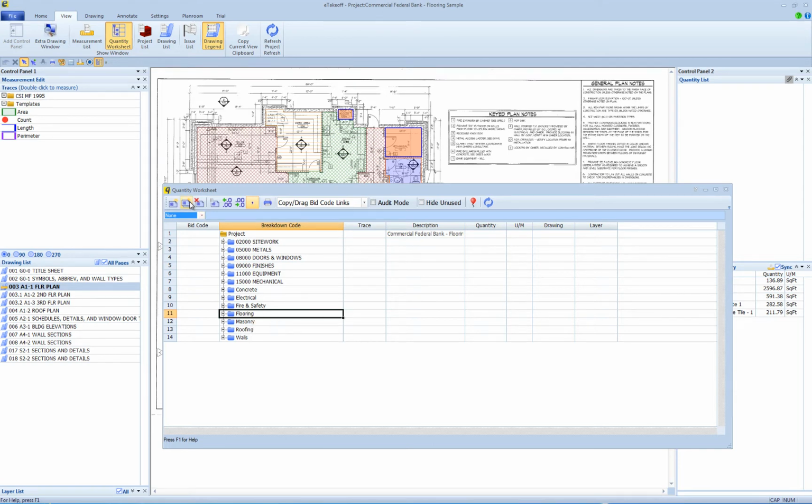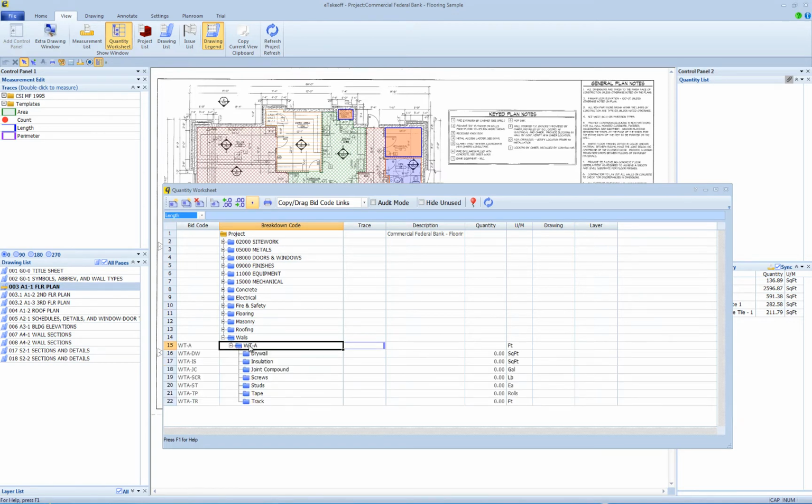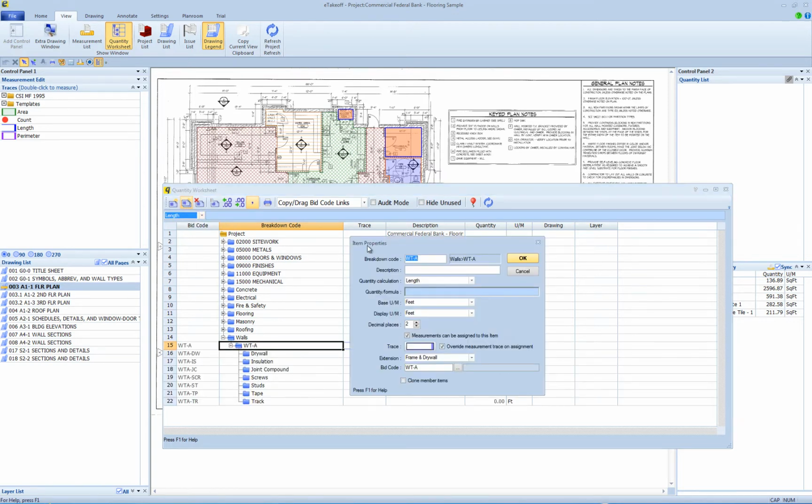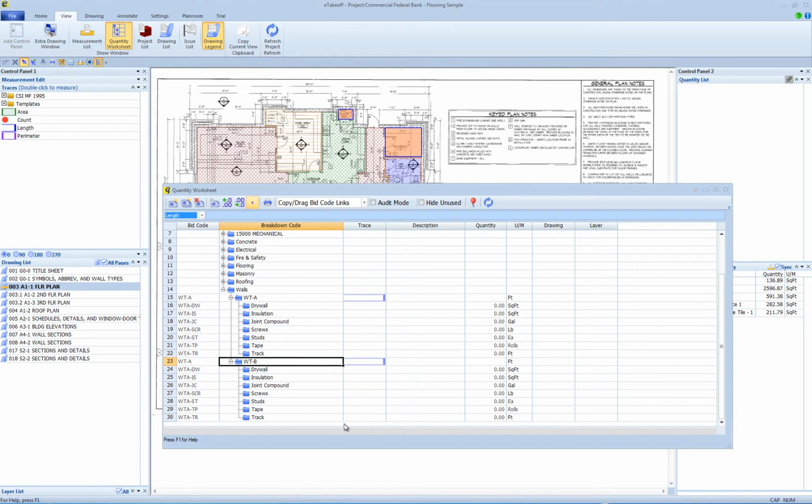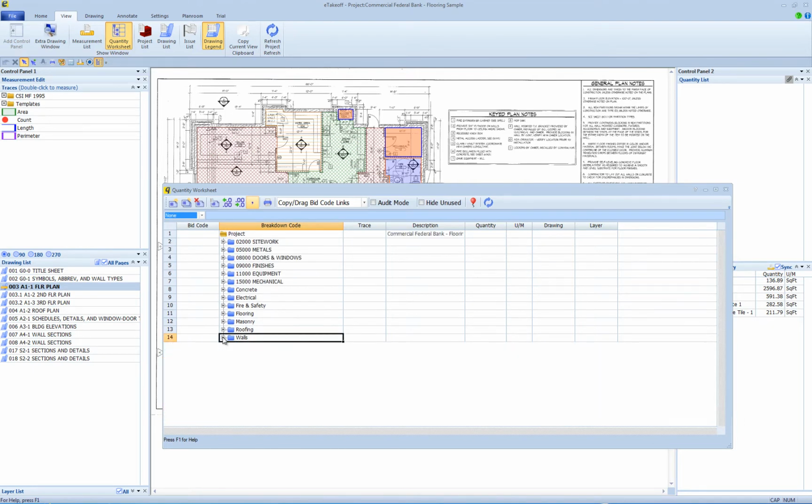The Clone Item button is used to copy a current item. Put the focus on the item you want to copy and press the button. The Item Properties window will appear showing a copy of the focus item's properties. When cloning an item, you'll see a checkbox labeled Clone Member Items. If you check this box, the new item will have a copy of all the original item's member items. Measurement and annotation assignments are not copied. Modify the item properties as desired and press OK. This can also be done by selecting Clone Item from the right-click context menu.